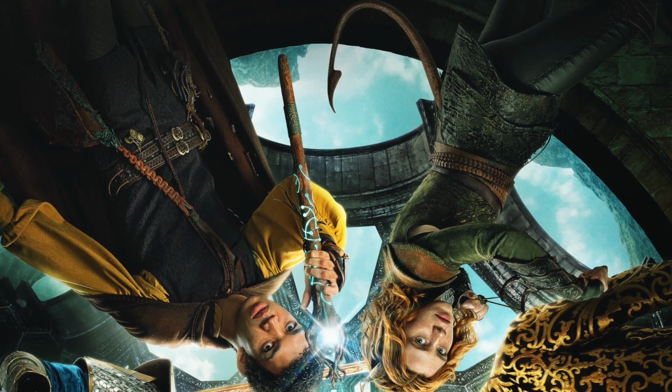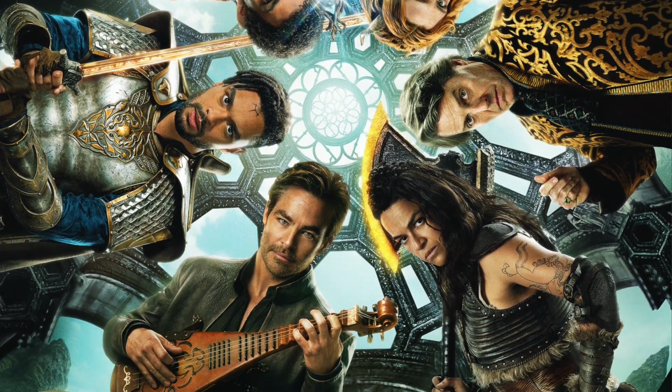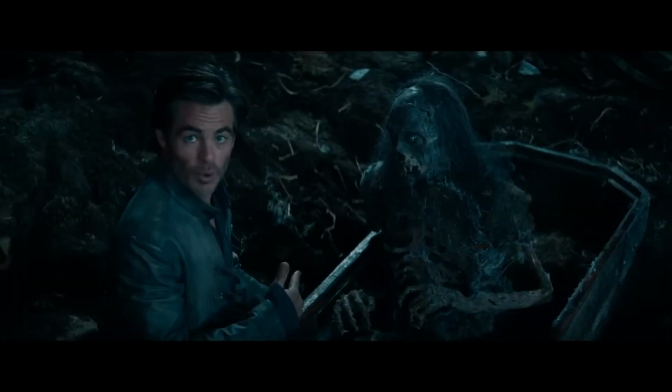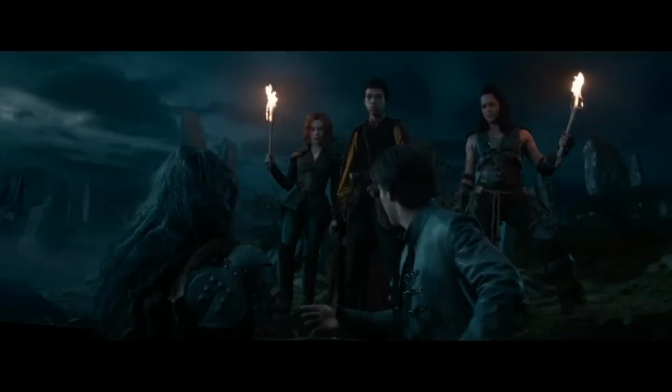I never played the game. I thought the trailers looked fun, didn't think they looked amazing, but then it got really good reviews. So I went to see it in 4DX, and I gotta say, I had a lot of fun with the movie. I think it's a really good fantasy adventure, even from someone that doesn't know anything about Dungeons & Dragons. Still was able to follow a lot and have a lot of fun with this movie, and I feel like Dungeons & Dragons fans are gonna see more Easter eggs than I did, notice more things, and maybe get a little bit more out of it.